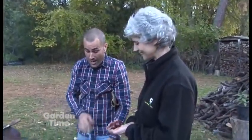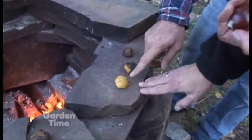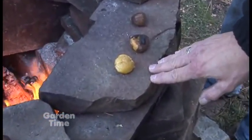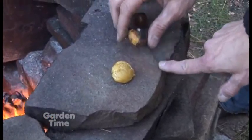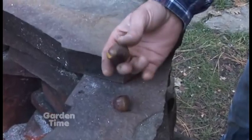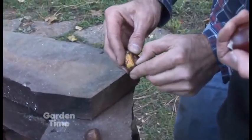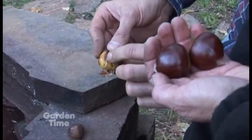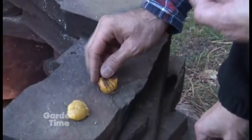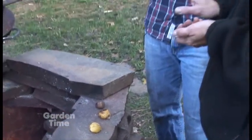Oh, good, okay. You have some samples here. Yeah, this one, it's peeled. It's done, but I would rather have it a little more well done. This one, as you can see, the shell got burnt a little bit, but inside it's nice and well done, and it's a little darker brown than the other one. A little more flavorful. Well, we've been tasting them while we've been cooking them, and they really are nice.